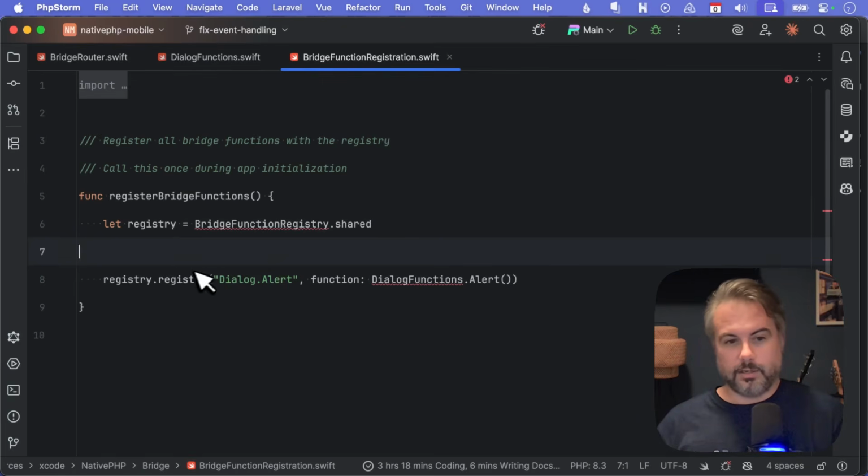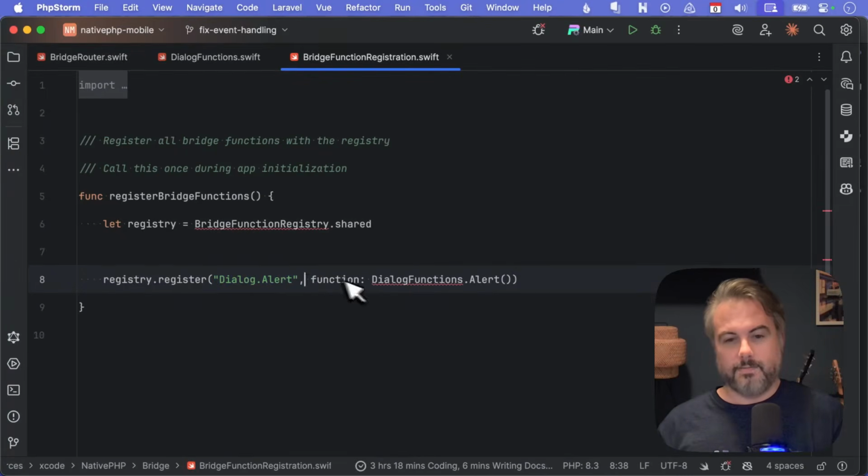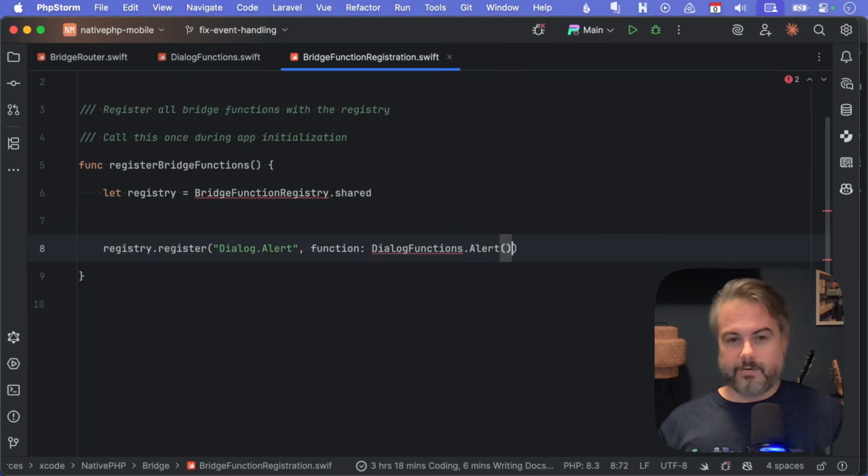So you'd register your function names here, and you tie them to a specific function call. Because we're registering it as a class into this registry, when we pull it out of the registry by name, we can just execute the class and run our function. It's really, really cool. It's very, very flexible.